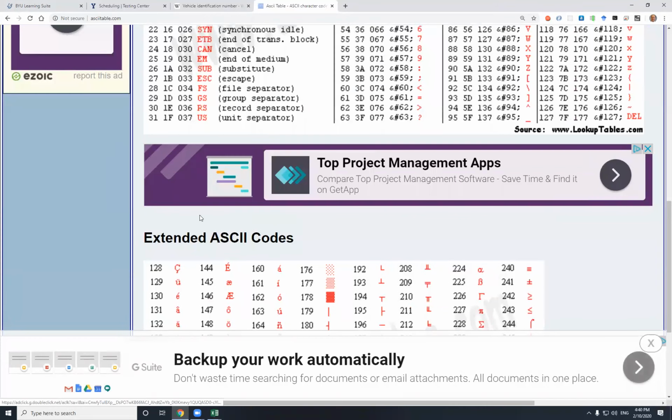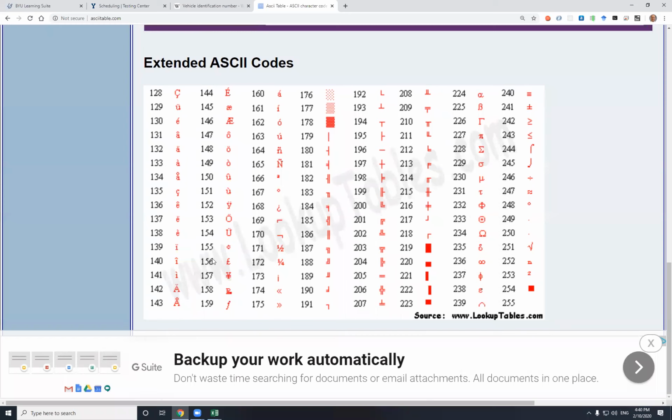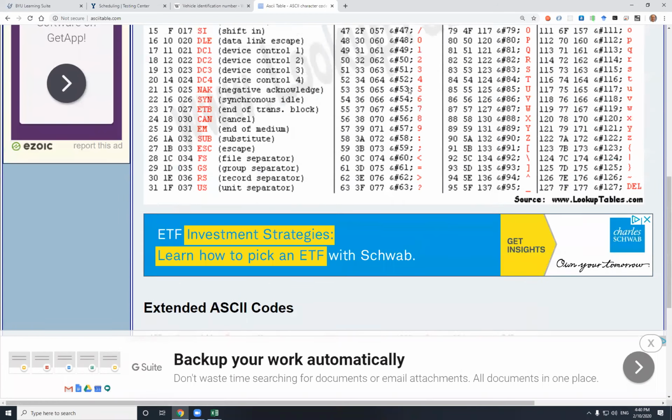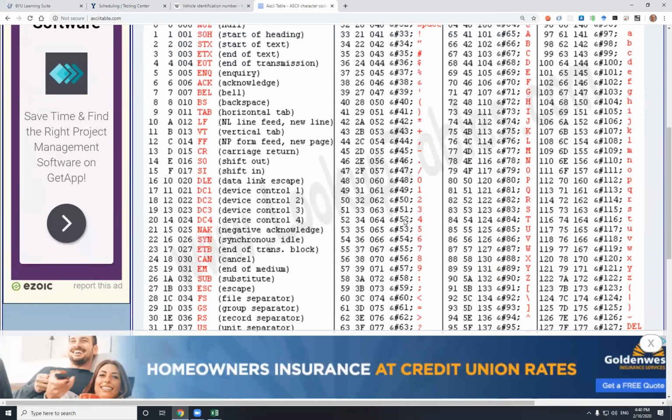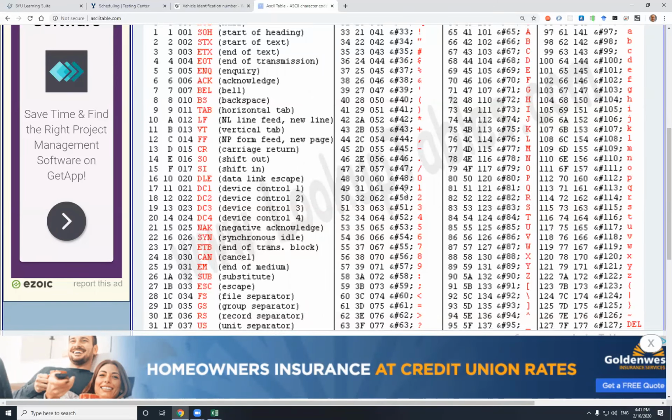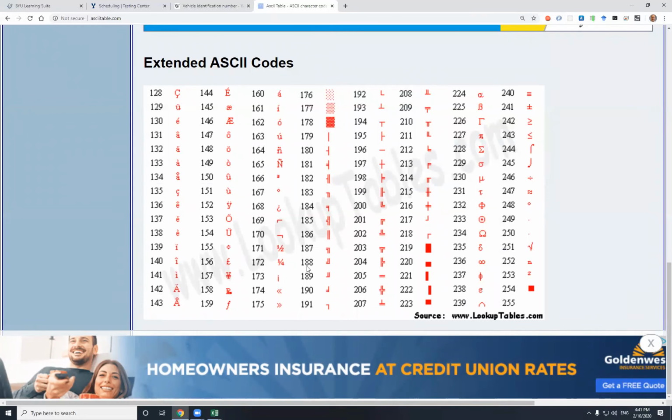So the truth is your extended ASCII codes are not universal. They're not standard. How many of you have ever gone on a website and all of a sudden there's a question mark where there should be an apostrophe or something? That's because what went in there was one of those fancy apostrophes, the ones that curve one way at the beginning and another way at the end, not like a single quote. Those are not part of the base standard character set. So when it got converted from one system to another, it was like, we don't know what that is, and put a question mark instead. So this first set of 128 are all standard. These other ones, not standard.